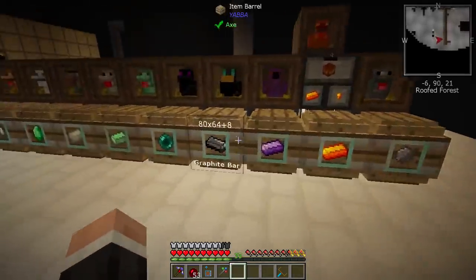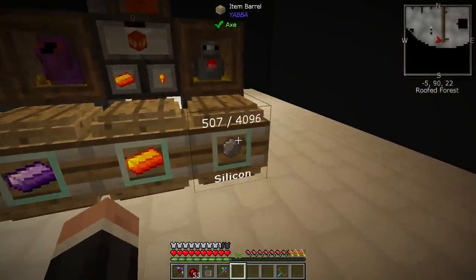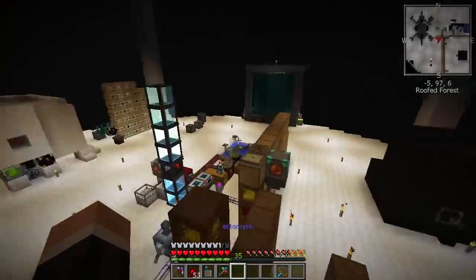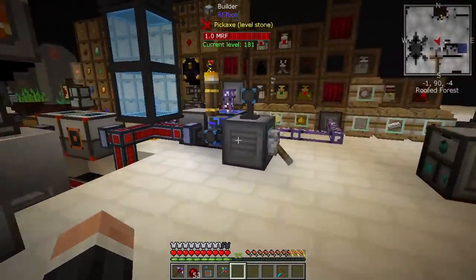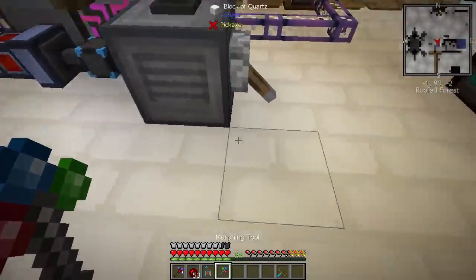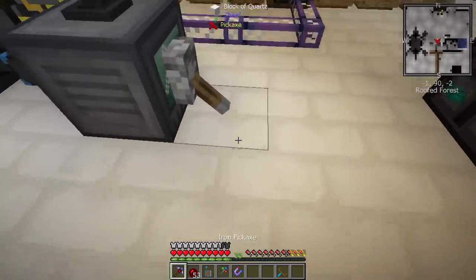I've now got graphite, I've got draconium, awakened draconium, and I've just got silicon as well, which is rather nice. But first of all, I think we're going to do a little bit of stuff on this. So I've been working, and actually, let me show you if we just put that on.